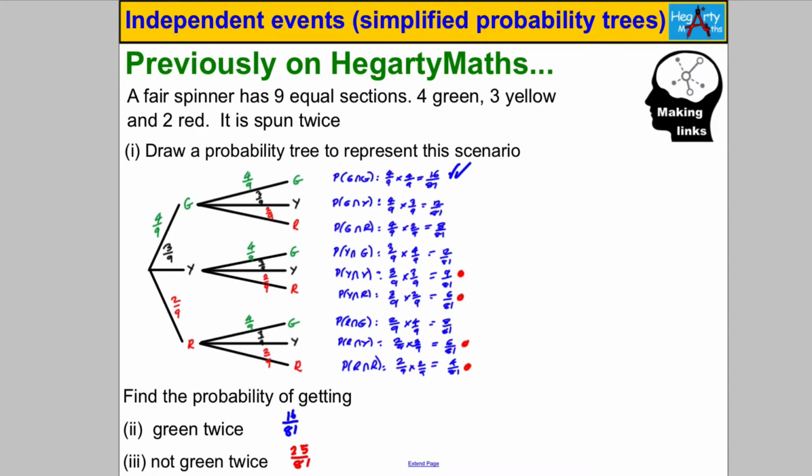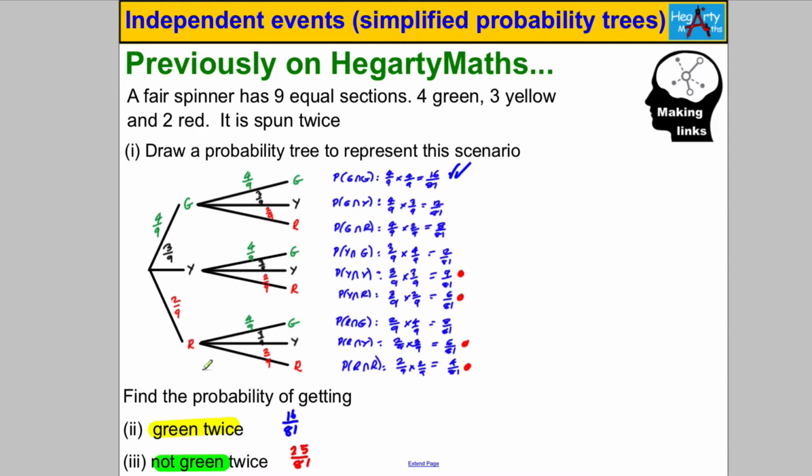Okay. Now it turns out that that was probably a little bit of a complicated probability tree, far more so than you needed, because in this scenario all you really care about is whether something is green for the question or it's not green. So the probability tree didn't really need three arms of green, yellow, red. You could have had two arms, green and not green. So sometimes there's an opportunity to draw a simplified probability tree, and that's what this video is about.